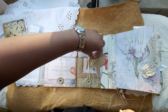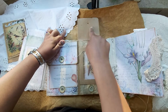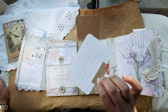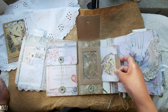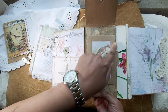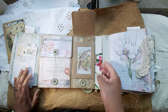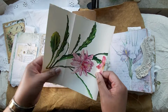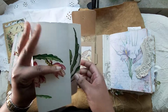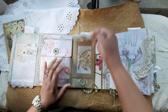And then again, we go on this side here. This is another one that you open up like this, flip up. Room for something to happen here. And we have a card that I put in here through this window envelope. Just a journaling card. And I really like this because, with the stitching, I don't know whether it shows here, but when you stitch it, it looks like leather. It gives that leather look, and I really like that. And then we have another pocket here on the side, and I'll put in this quite large book page. And it's really pretty. And that goes in here. Okay, and then we close it.